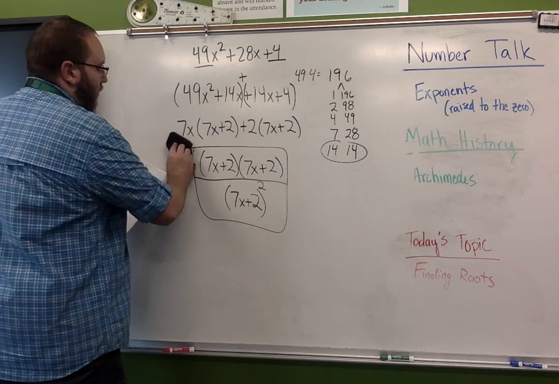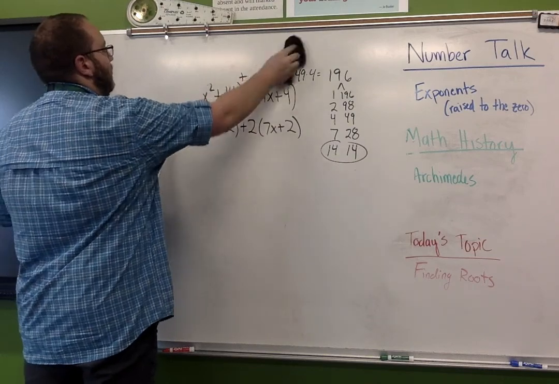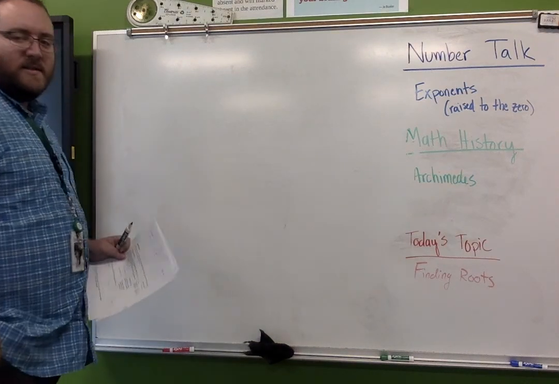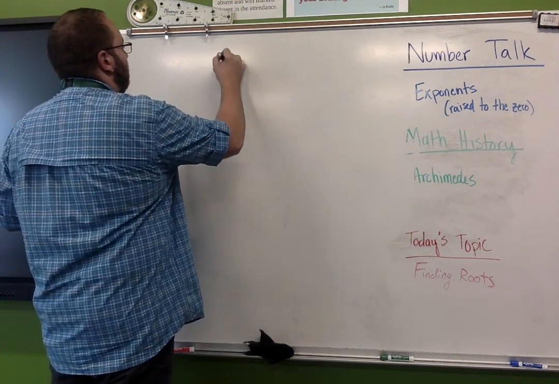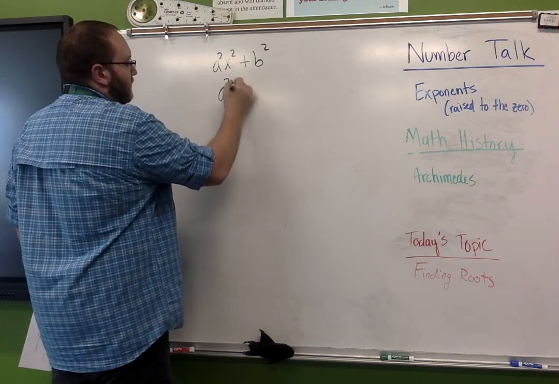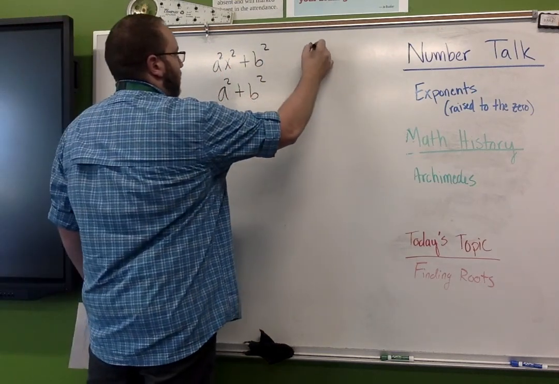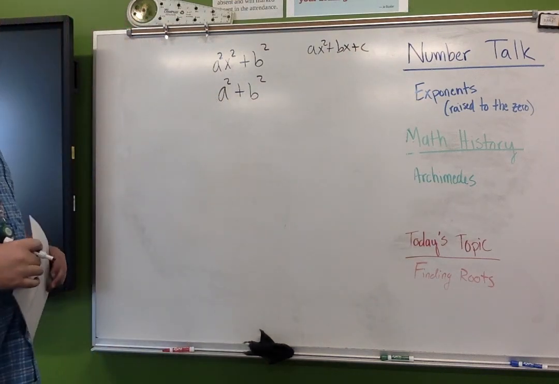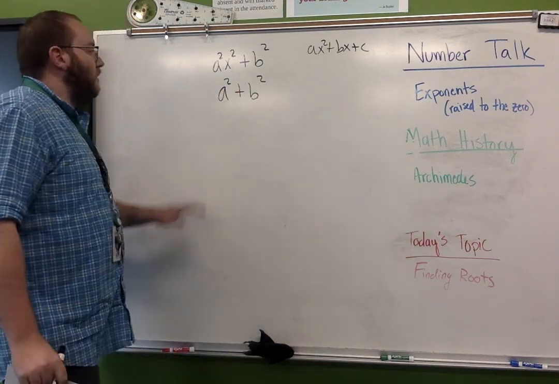All right, the last little bit are these special cases. Now, technically, there's two special cases. There's perfect squares and difference of squares. We're only going to go over difference of squares for this year just because of time. A difference of squares looks like this. Sometimes people like to write it like this. I don't, because that gets confusing with our generic, right? Our generic quadratic. So I don't like writing it like this.